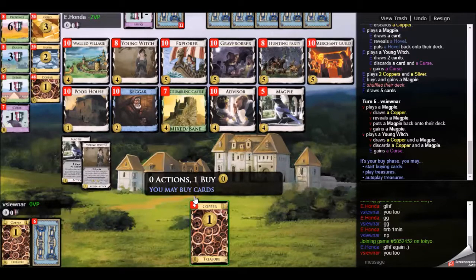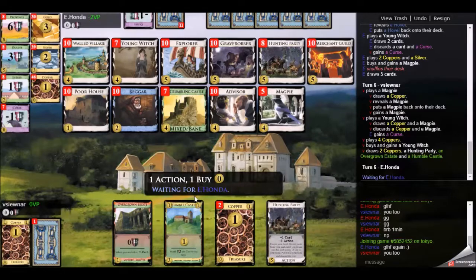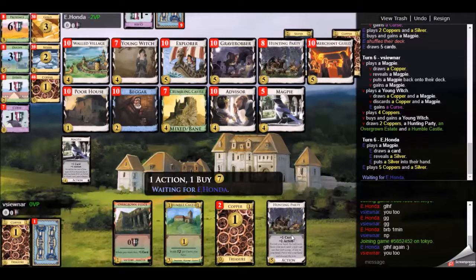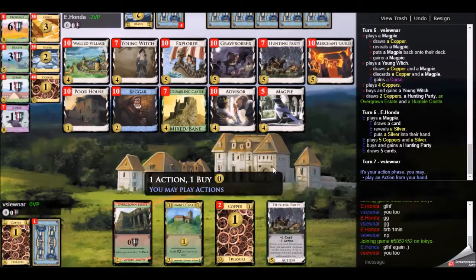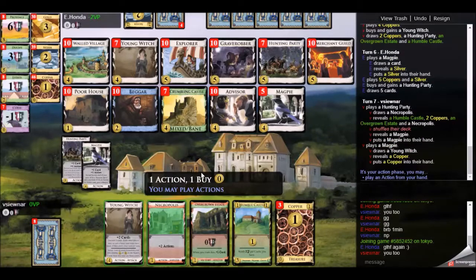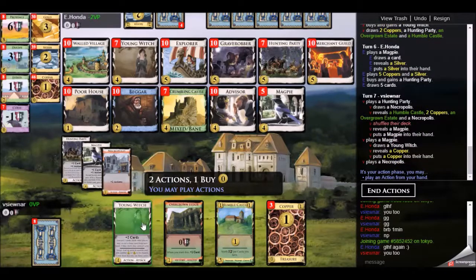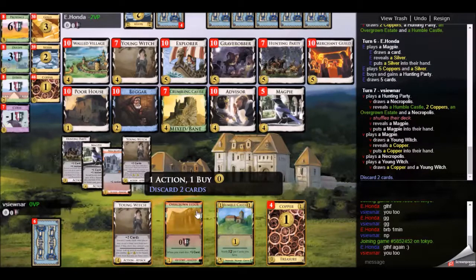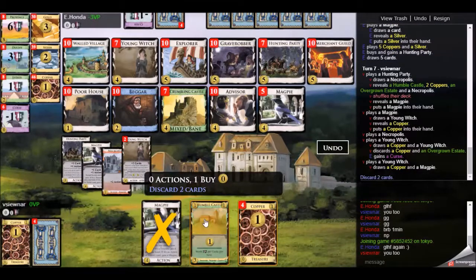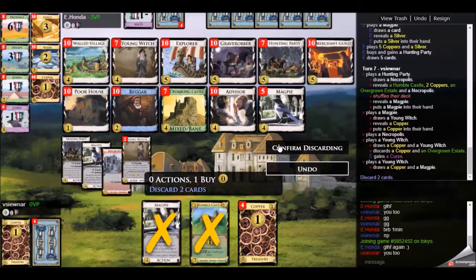I feel okay with this because there's a Necropolis in my deck, and the Hunting Party is pretty good at finding the Necropolis. So I feel like there's a reasonable chance that I will be able to see and play both Young Witches at some point in time. Now, another serious consideration there was Silver for sure. I don't have a Silver yet, and I want to be buying Hunting Parties in a deck that already has one curse. So that is something I need to address quite quickly here.